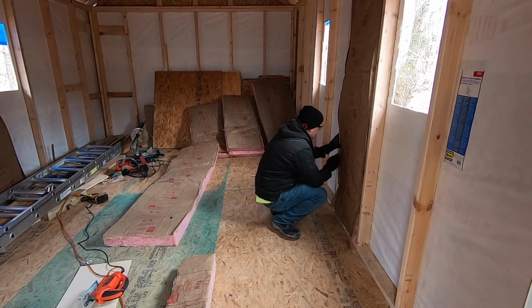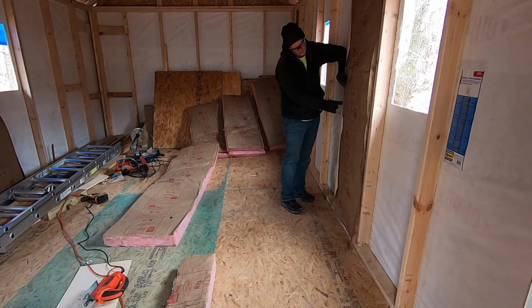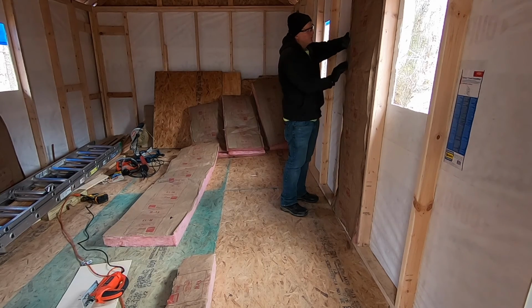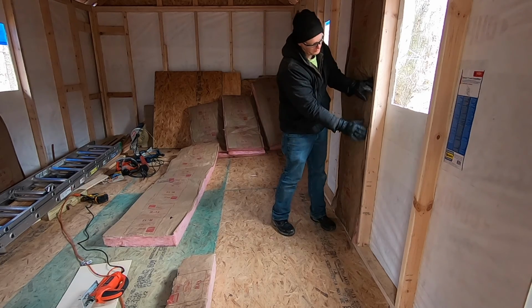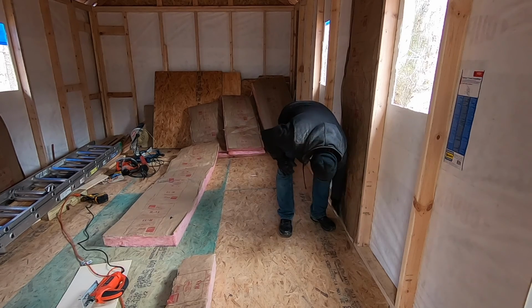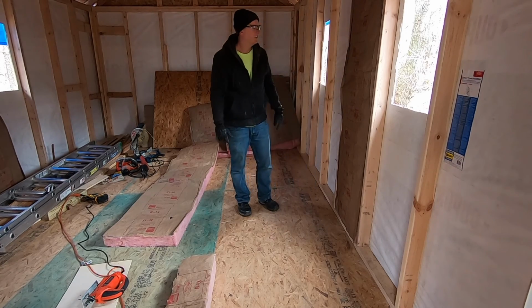You do not have to staple this, but if you do, there's 2 ways you can do it. You can either face staple it, or you can staple it just on the inside of the 2x4, which is what I would recommend, because if you're doing drywall or other kind of wall coverings, you don't want to block the 2x4, sometimes the staples can push out a little bit. So I might just put a couple staples on each one just to keep it from falling out, but it's optional. And that's how we want it to look for each one.